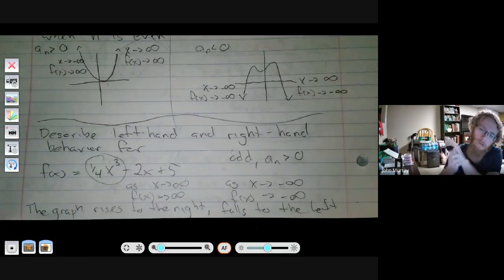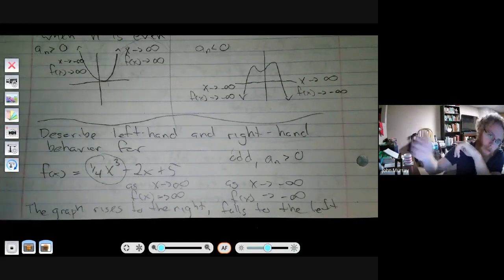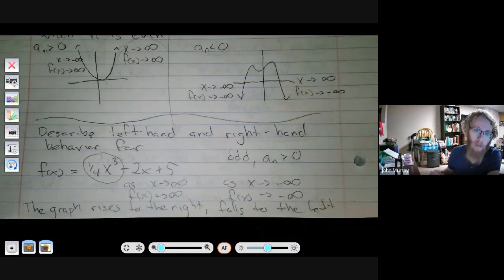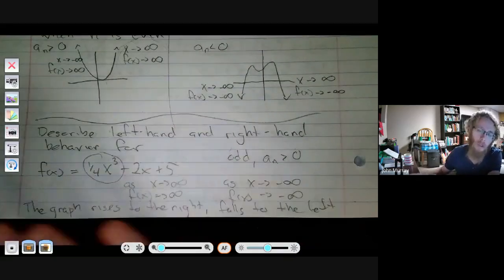Just to give you a heads up, we're doing this because eventually we're going to be able to sketch a graph with key components of our polynomial. This is one of our key components, the end behavior. Obviously now it's different, but when I was a student, the whole thing was, you're not going to have a calculator in your pocket when you're grown up. Well, guess what? Now we do. But this would be an example of, if you didn't have a calculator and you had to sketch a graph, this is one of the steps that you would take.